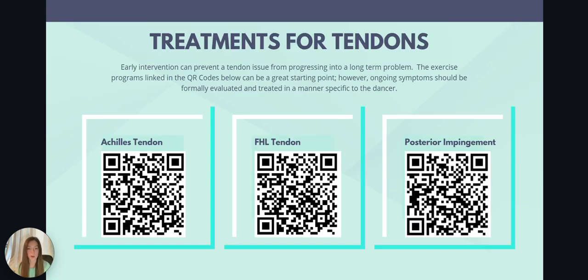Just like with our ankle sprains, I put together a few treatment ideas, again, not specific. If we have a dancer that is having a tendon dysfunction, there is likely an energy leak somewhere else in the body. It could be the hips, it could be the core, and it'd be good to get that screened. Sometimes we just don't have the time to do that and we want something that we can quickly start. So these would be some ideas.